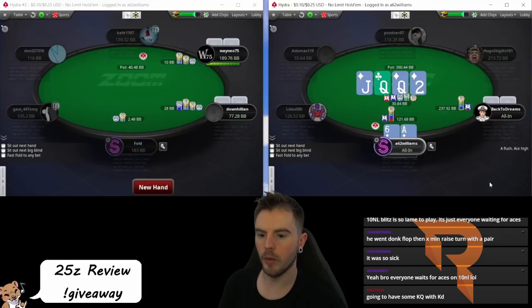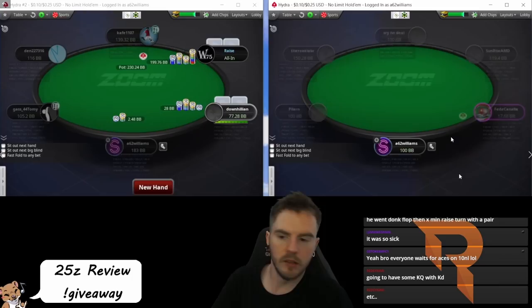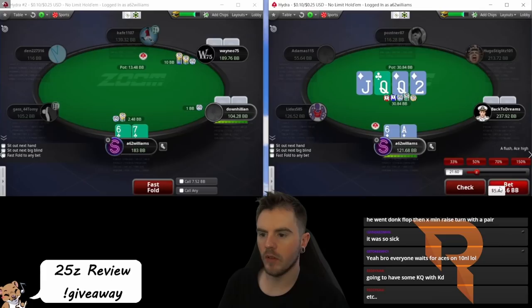Yeah, put the money in. What are you doing? What is he doing? Cooler. Don't worry about it. Tag him as a nit, I guess. I guess he just knew you had the nut flush.